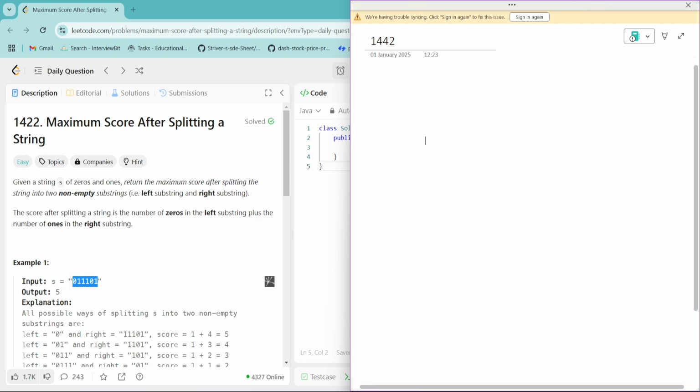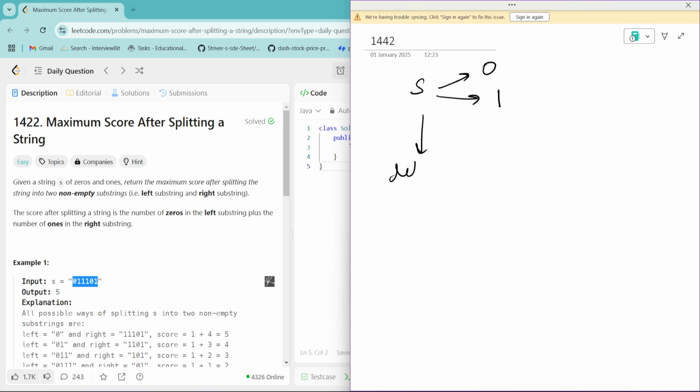Firstly, we will be given a string that only consists of zeros and ones. We need to split it into the left substring and the right substring that are non-empty.